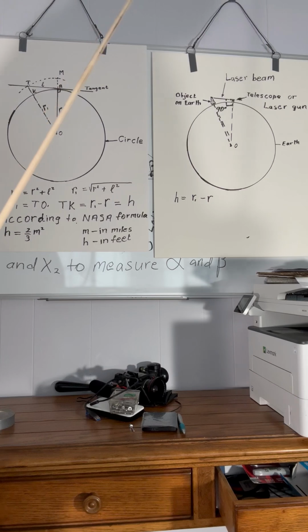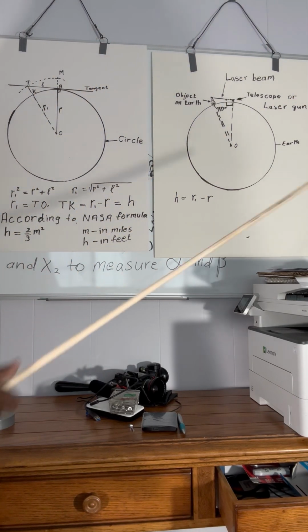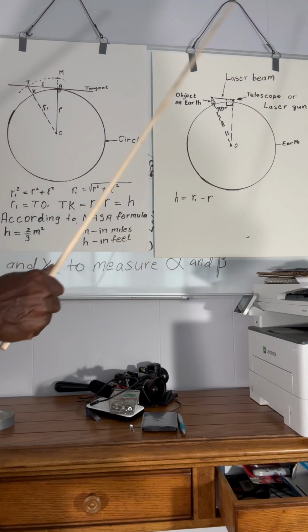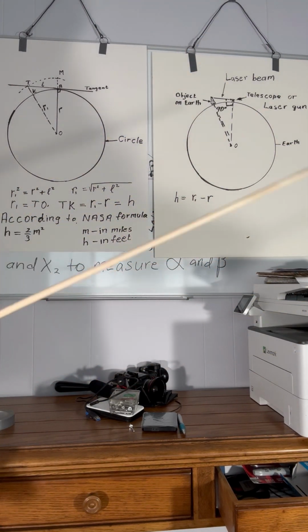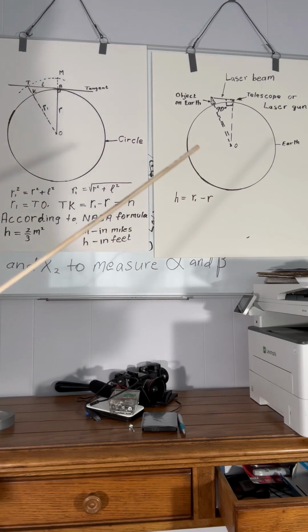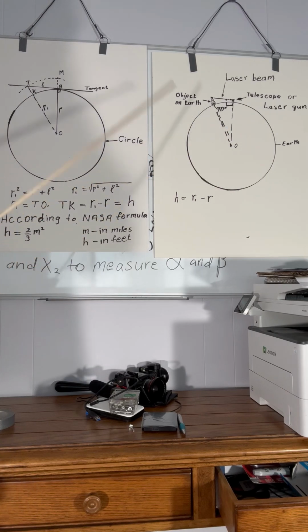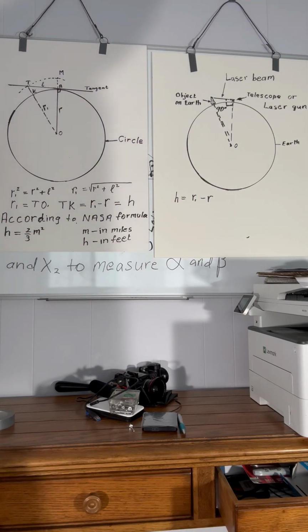If you want to also prove the earth is flat, you stand on the beach, take a telescope, and see how far you can see the shoreline. If the shoreline appears beyond 3 miles, you can still see it, the earth is flat. They know that. The reason why they want to confuse you is because if the earth is flat, all the nonsensical things about the solar system and all the rest of it will not fit. They are lying to us. 100% they know the earth is flat.